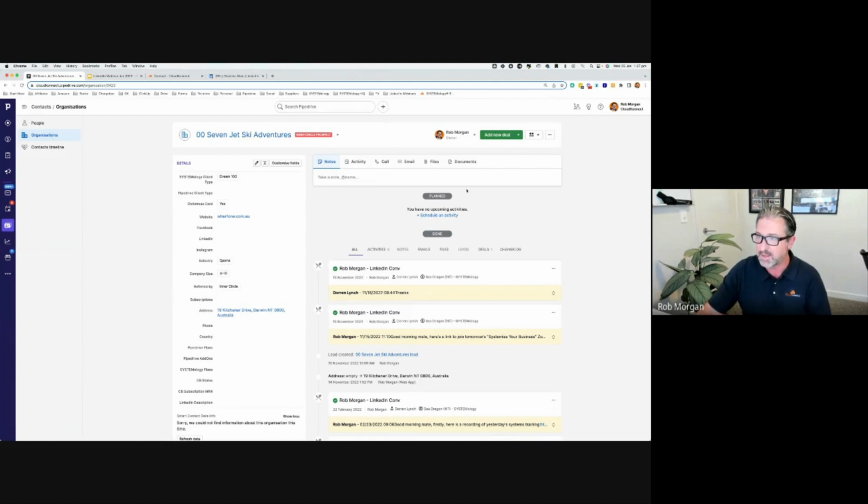So the custom fields are absolutely a game changer when you are building your database, because you want to have a label. What type of client are they? High level. Client, server, support person, whatever that looks like, if they're a supplier. You want to have your labels at high level, but custom fields, you can go crazy and have as many custom fields as you want.